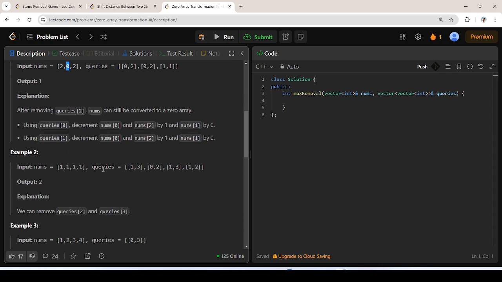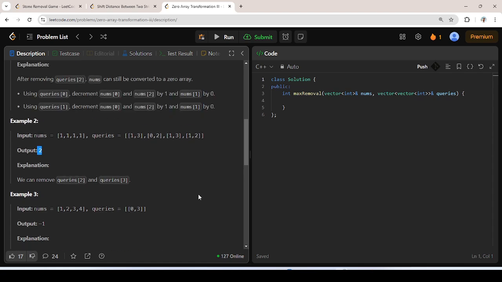In the second example, 1 comma 3, if we choose that, then we are able to make these 0, and then 0 comma 2. I think we are done. So we can leave the last two, or we can use others in any combination, and we'll still be able to use only two, and the remaining two will be our answer. So this is the problem.